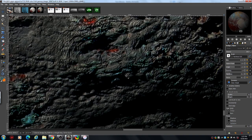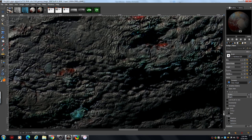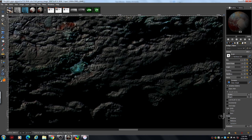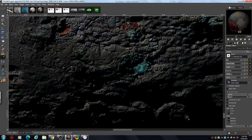What is that? See the areas that I've moved to. I wish that was a lot smoother.